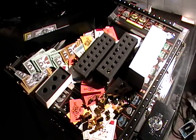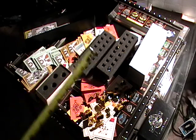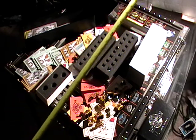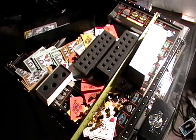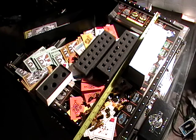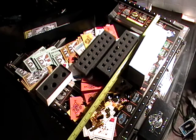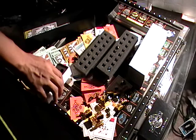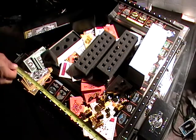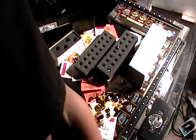Oh, here it is. Okay, I found the tape measure. Just to let you know, I got so excited. Okay, just to let you see how long this thing is, this is definitely not your traditional Monopoly. This thing is almost 2 feet long. It's about 21 and a half inches. This thing is massive. And it's very beautiful. Yeah, it's about 21 by 21 inches.